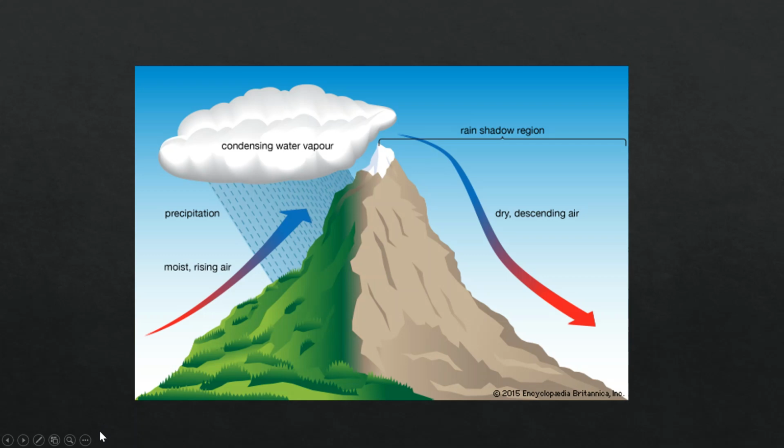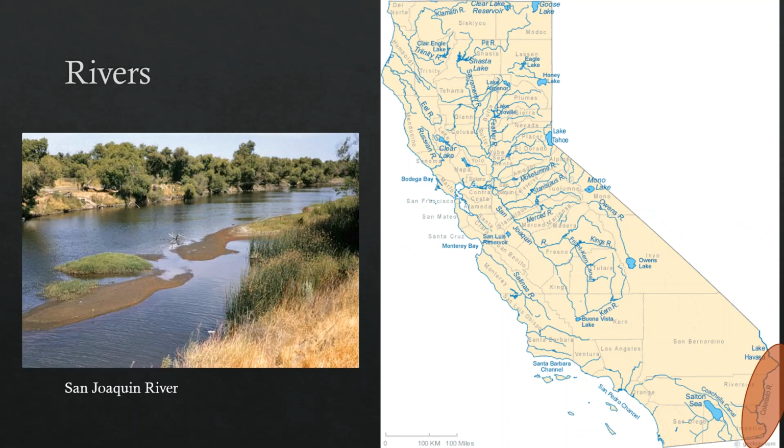And so if you have driven over the mountains, you can see this happen, right? You're going up the mountain. In San Diego County, you drive up to Julian, and there's a lot more trees, and there's snow up there in the winter, and then you get to the other side, and you're in the desert. So we have this effect pretty dramatically in California.